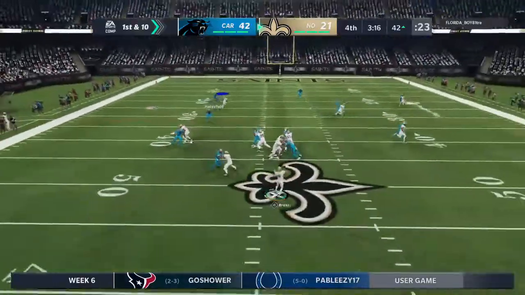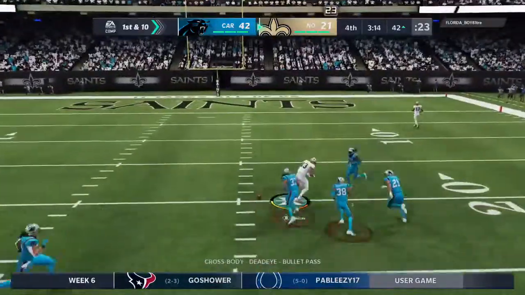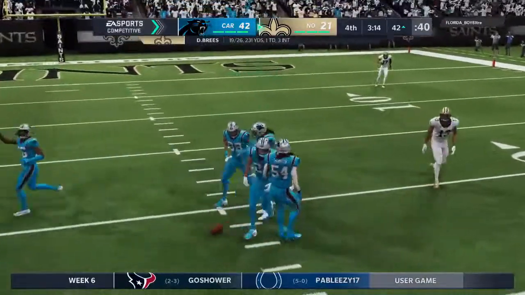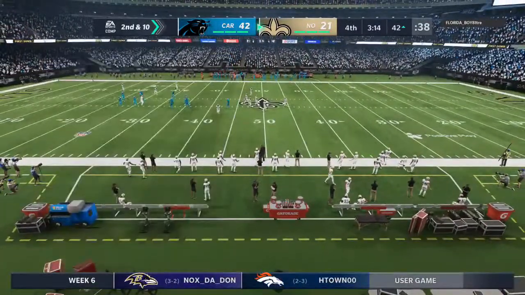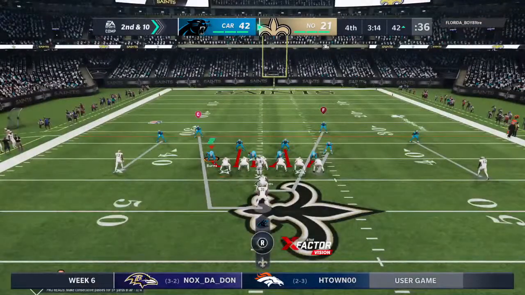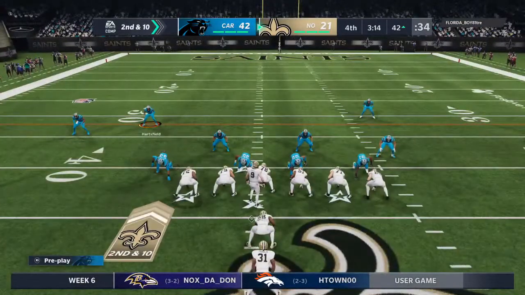To throw is Breeze. And that's going to be incomplete. Too tough to hold on to that one. It's second down. Incomplete. Ball at the 42 as they come up 2nd and 10.